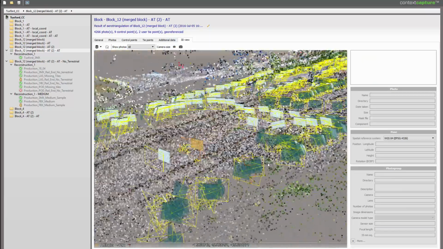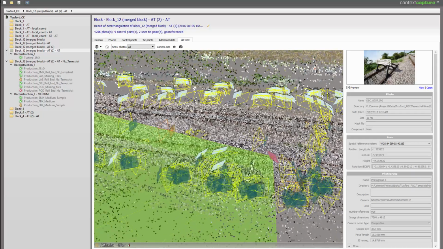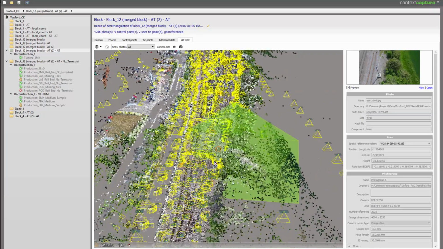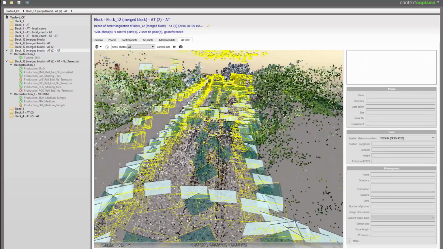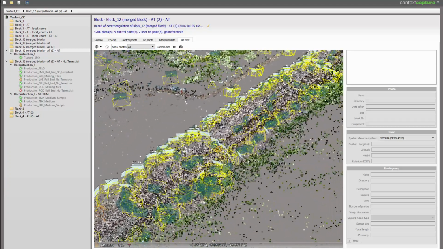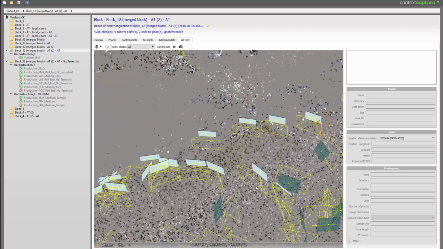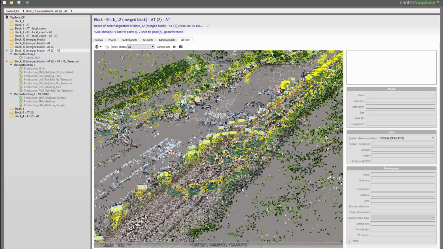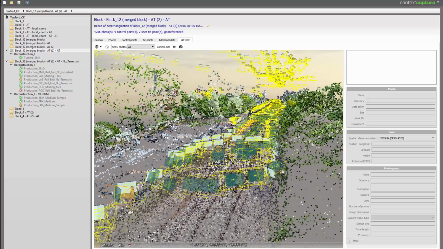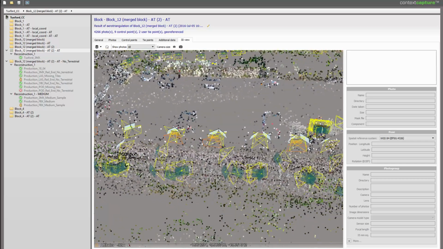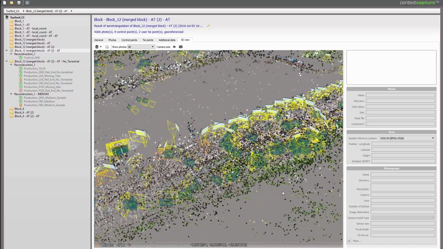So for a linear scene like this, the operators walked along the rail track and captured photos at each step. But it's also important to add circles like this from time to time to make the aerial triangulation more robust. Working with long linear projects can lead to some drift in the aerial triangulation, so it's always important to add some circular patterns at some point.